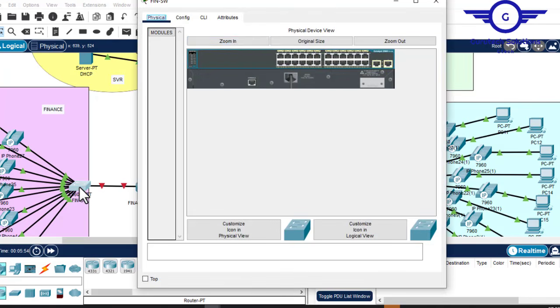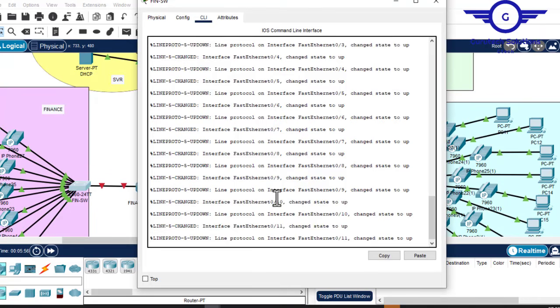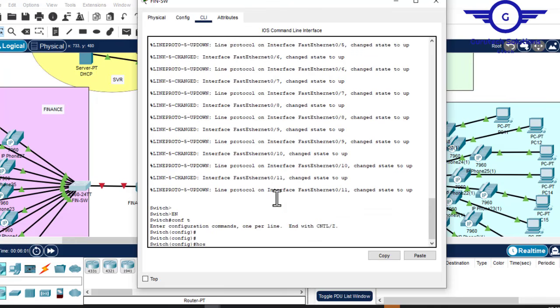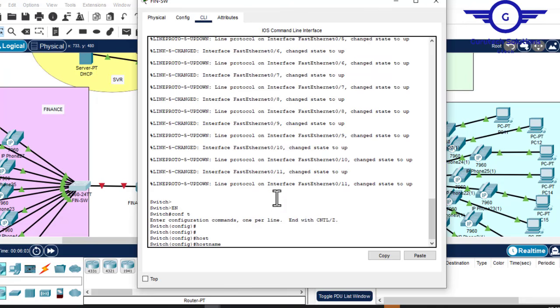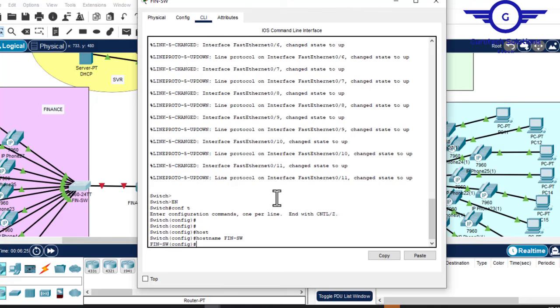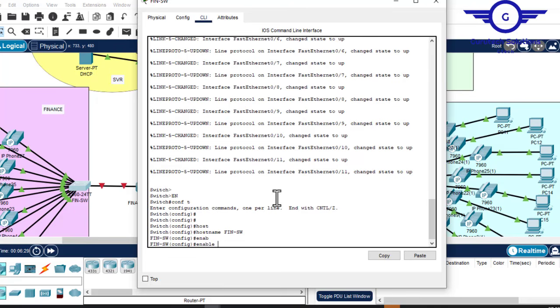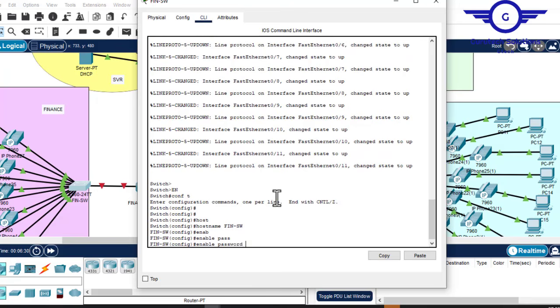Click on this switch, come to CLI, and enable, config t, then hostname to be finance switch, then I hit enter. Another thing is enable password, to be, we always use cisco in lowercase.